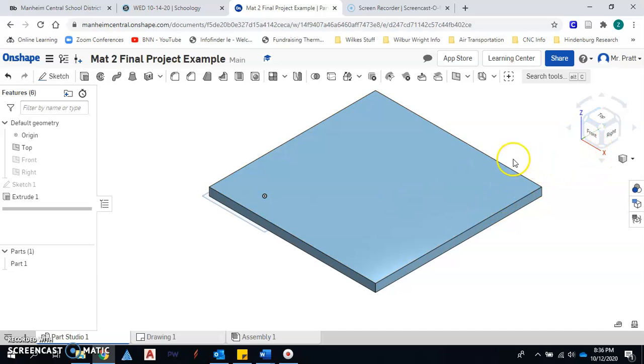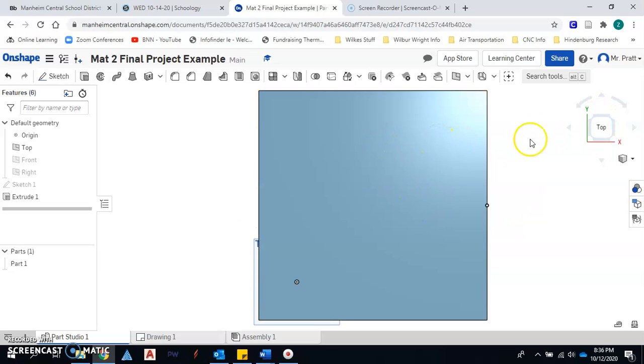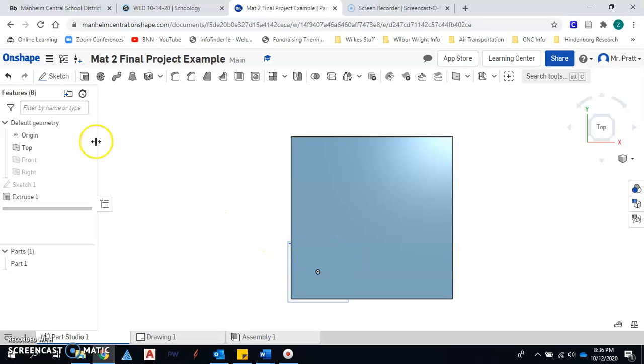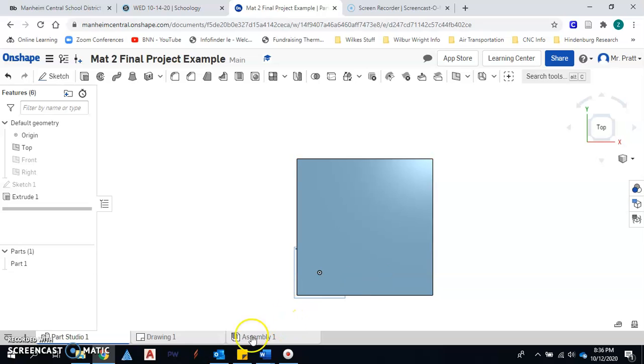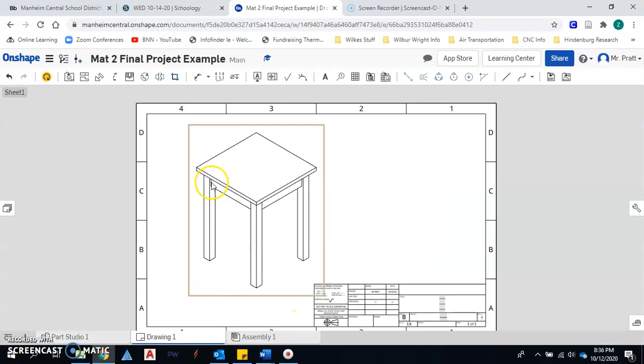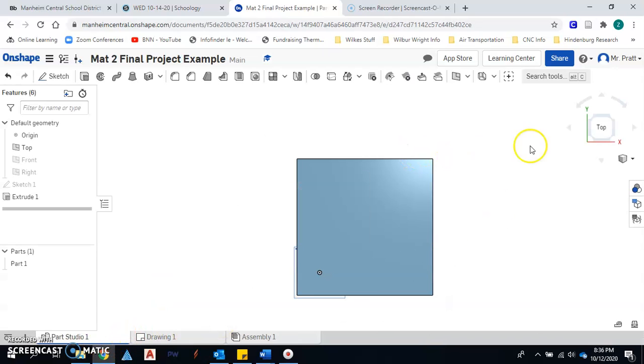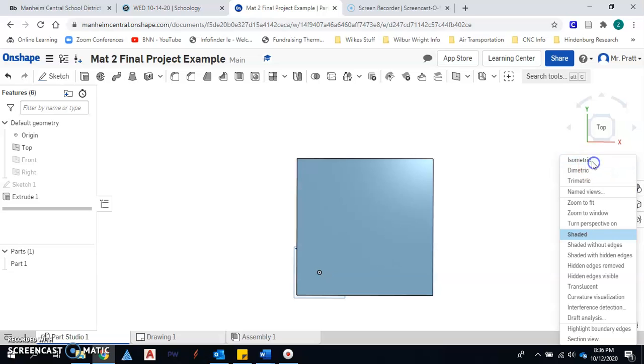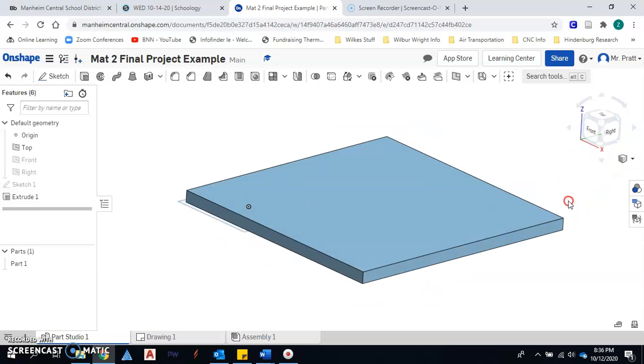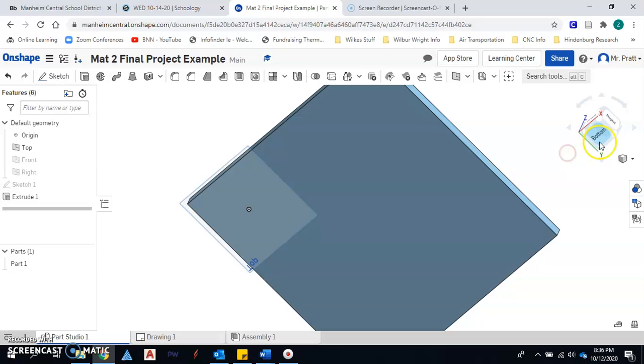So now what I can do is go back into my top view. So I'm looking at this from the top, and I can begin a new sketch. However, my next item I'm going to draw is going to be my legs. And this really needs to be on the bottom side of my top plane, if that makes any sense to you. So looking at this, I'm going to rotate my object so I'm looking at the bottom, and you can click on the bottom of the cube here to help you.